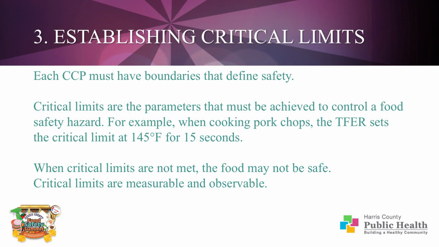Establishing critical limits. Each critical control point, you have to put a boundary and say, we cannot go below this. We can go above it, but we cannot go below this. So you have to set those limits, and you have to follow those. And all those have to be denoted in your HACCP plan.